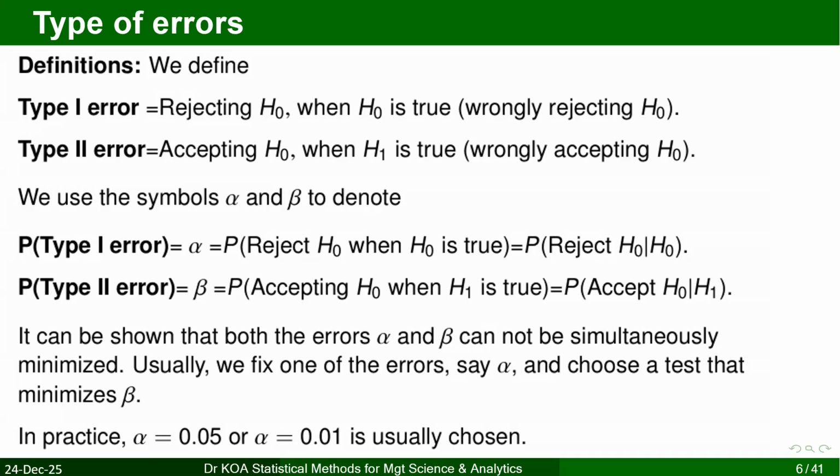So you should understand type 1, type 2 error. You should understand the error. You should understand the p-value. You should understand the alpha. You should understand all of these things. So what is a type 1 error? It's rejecting a null hypothesis when it was true. It's wrongly rejecting a null hypothesis that is true. In other words, rejecting a true null hypothesis.